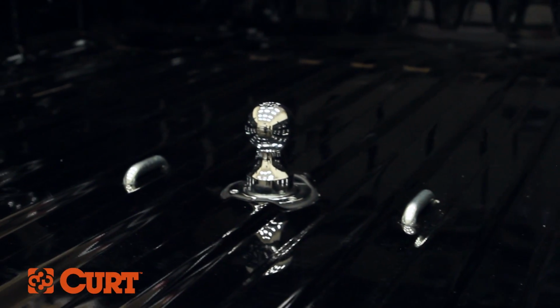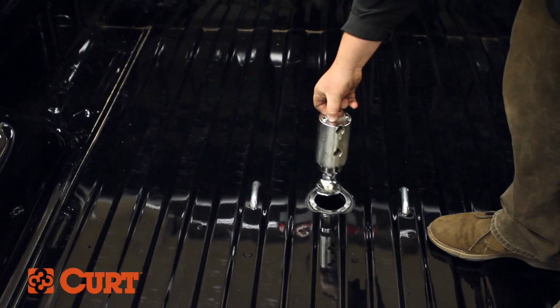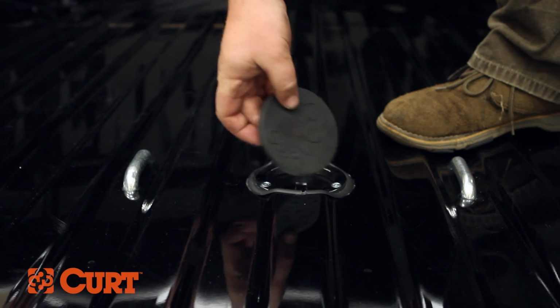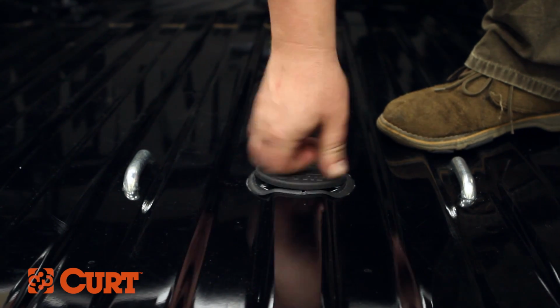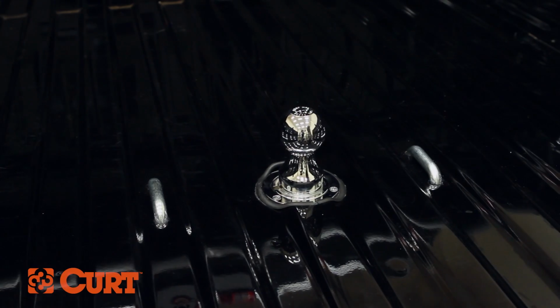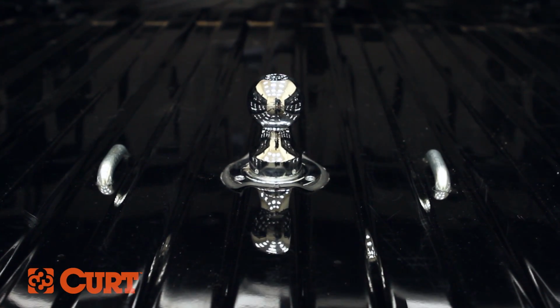Before towing, always double check to make sure that the pins pass completely through the ball and cylinder. When not in use, the gooseneck ball can be flipped over and conveniently stored within the cylinder and covered with the provided rubber cap. This completes the installation video of the Curt 60605 underbed install kit with a 60611 double lock EZR gooseneck hitch on a 2015 Chevrolet Silverado 2500 short bed.